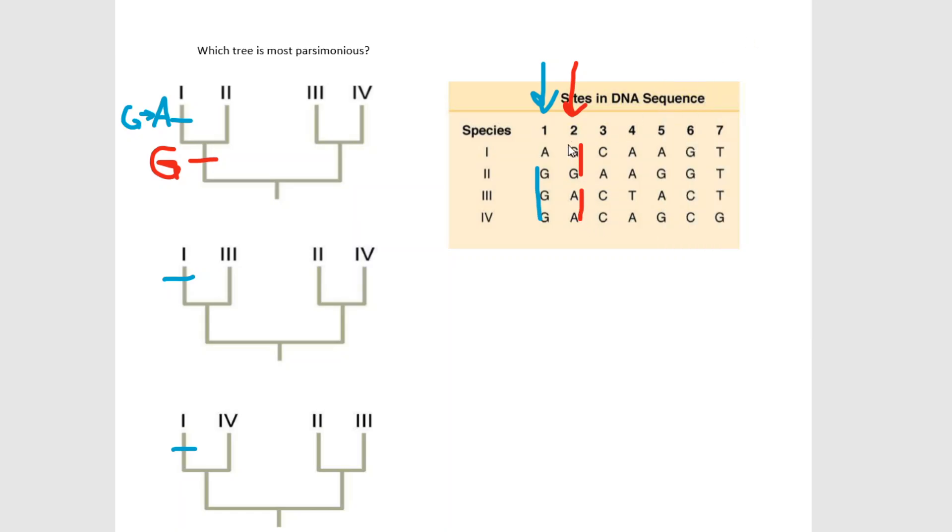And then number 2 though, it groups together 1 and 2 and 3 and 4. So wherever we have a 1 and 2 group and a 3 and 4 group, that's just one change. But if they're separate from each other, then we have multiple changes. So here we have 1 grouped with 3. So if our ancestral state is A, which we just kind of randomly decided, then that means group 1 is going to get a change from G to A. Over on this side, we see group 2 with a G, but group 4 with an A.